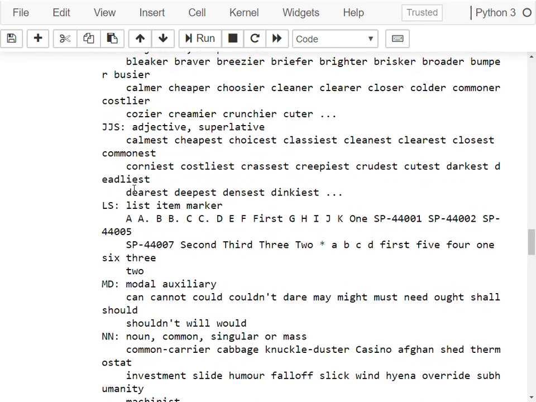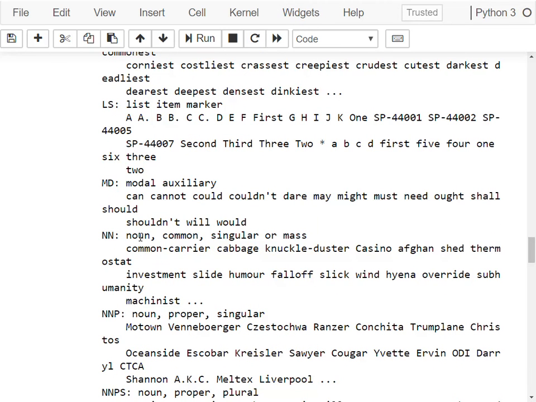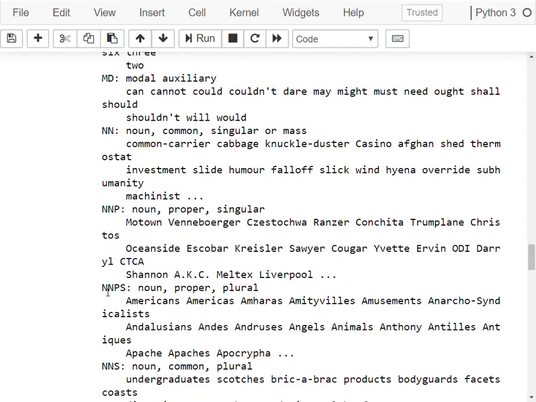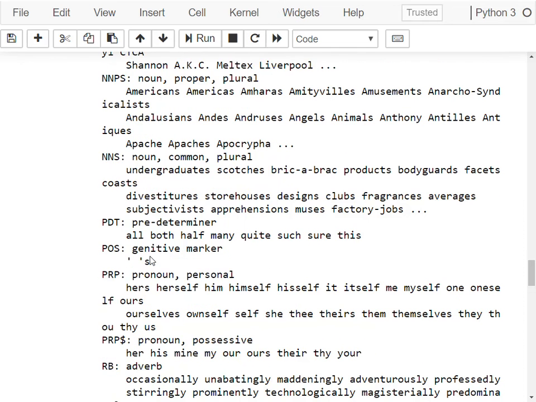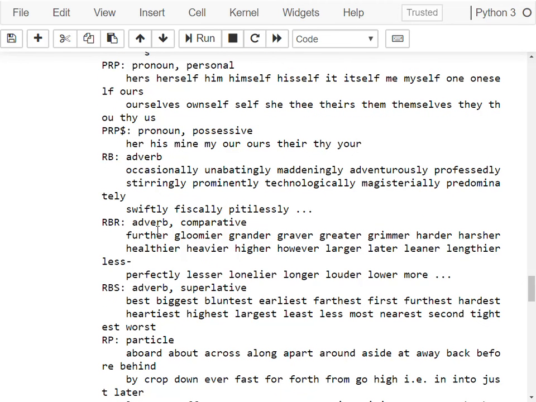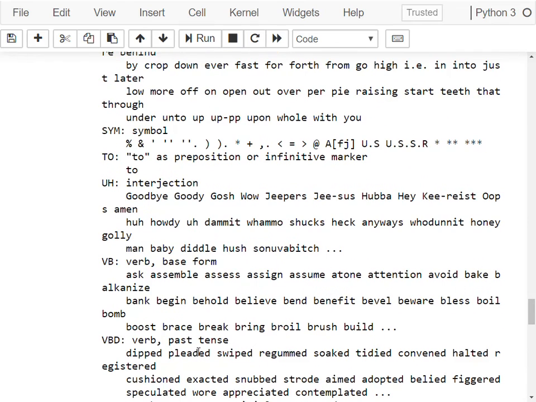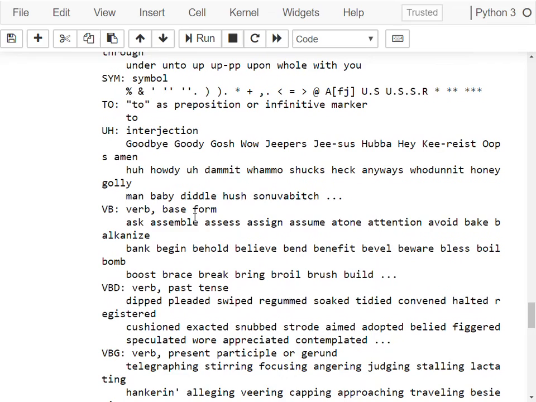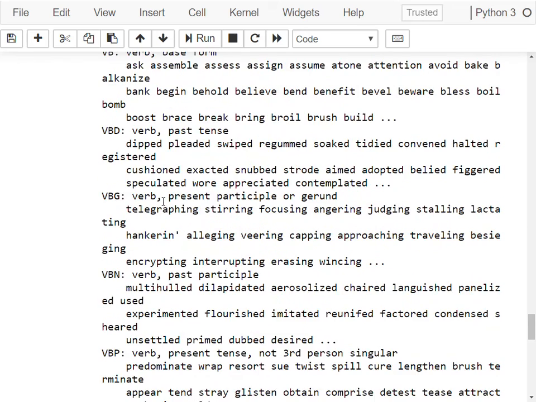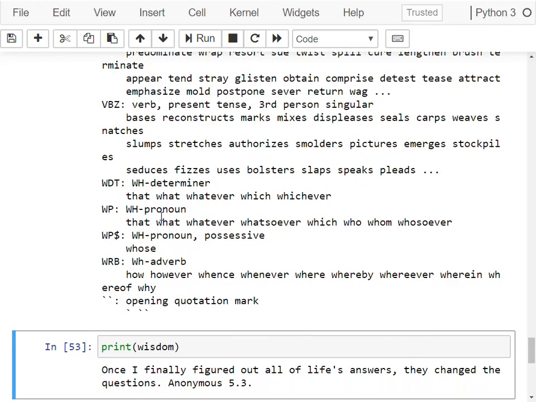JJ stands for adjectives, NN stands for nouns, NNP stands for proper noun, NNPS stands for proper noun plural, for instance PDT for predeterminer. We also get RB for adverbs, and a bunch of verbs such as VB or VBD for verb in past tense. So there is an extensive list of these tags. We don't need to memorize all of the tag set. We have it handy if we want to access it.